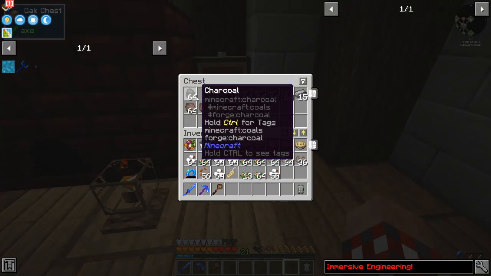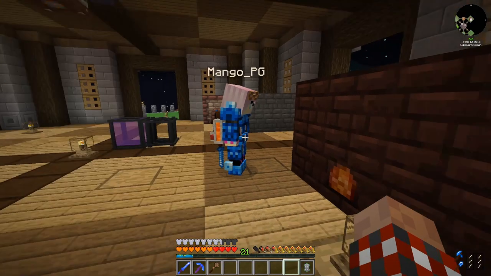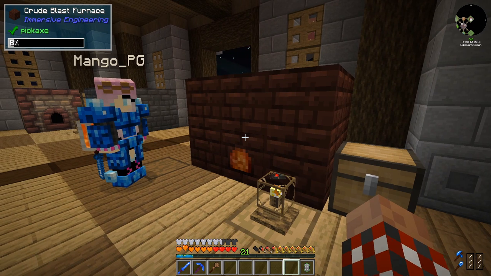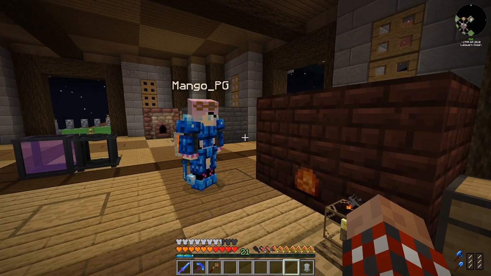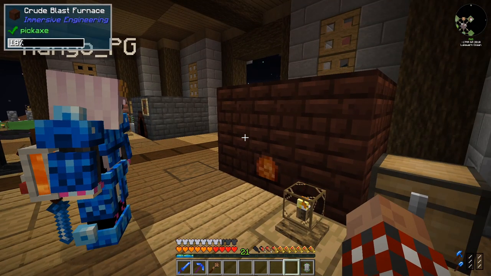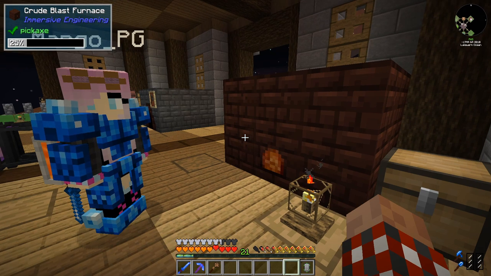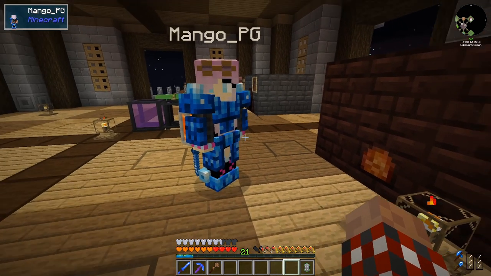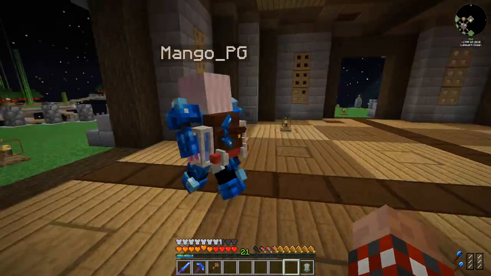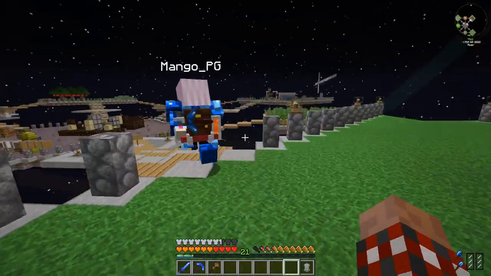I'm going to push another bit of charcoal through. I've just been doing a stack at a time of making steel, and rather than making the coke, which is a 1-to-1 iron to steel conversion burning, I use charcoal because it's 4-to-1, and we have so much charcoal. We have oodles of charcoal. And we have such an easy way of making charcoal.